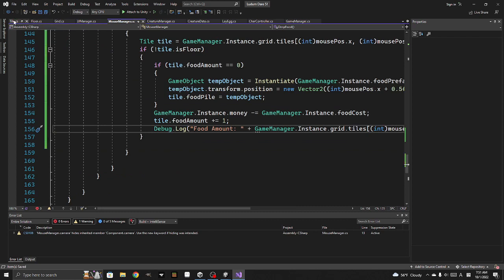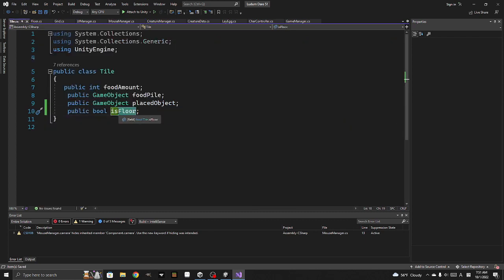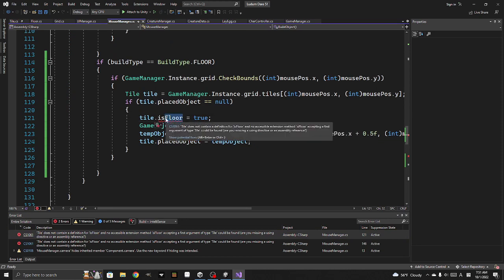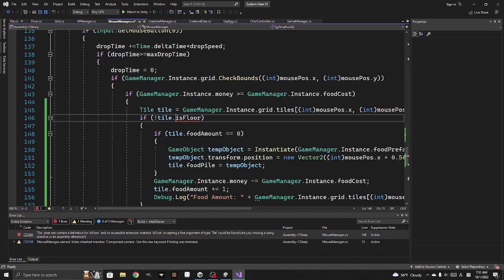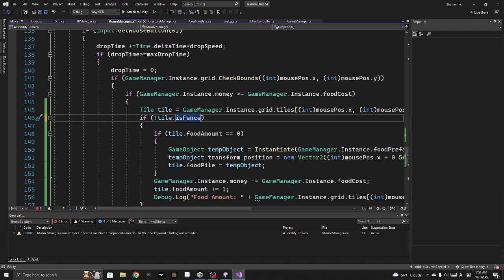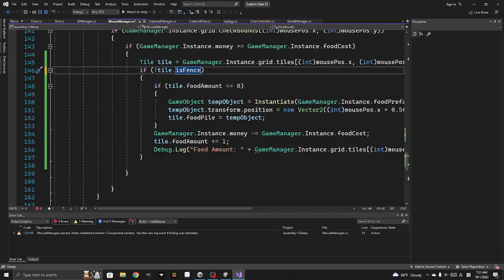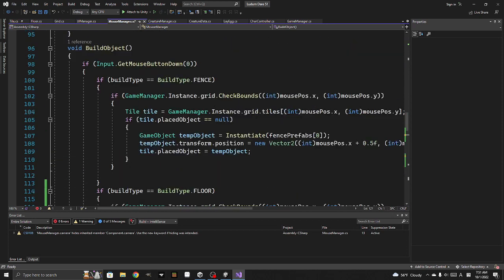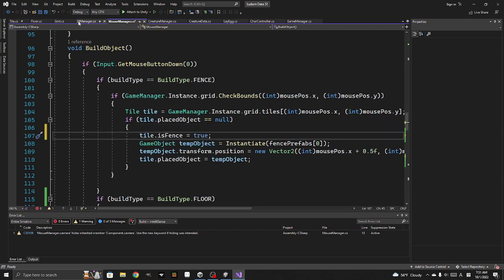And go to the tiles. Let's change that to is fence. So you can't drop food on a fence. Wait, did I do that right? This needs to go to here. All right, so you shouldn't be able to drop food on fences.